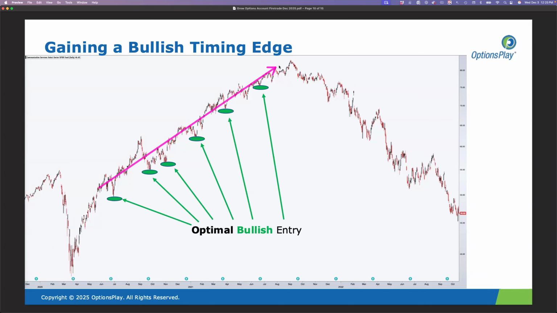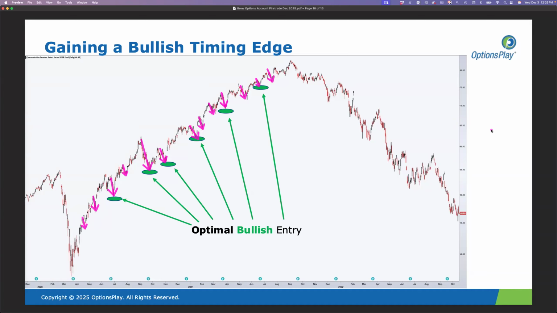Well, if you look at any uptrend, an uptrend is not just a straight line to the upside. There are peaks and valleys. So what you generally want to do is look for pullbacks inside of a bullish trend. And there are many small pullbacks inside of a bullish trend. Even within this bullish trend, I can probably identify nearly a dozen small pullbacks that have opportunities to be a buyer, where the timing would have been more favorable.